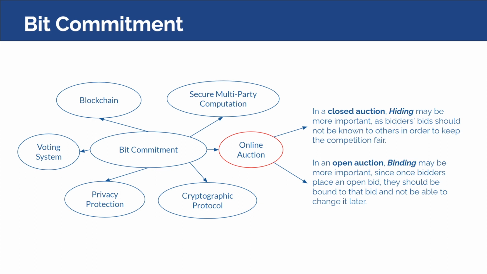We consider the security of the online auctions. We have also talked about the safety of the commitment scheme. We know that hiding and binding are very important, but for different situations, we will pay more attention to one. For example, in the open auctions, binding is more critical because the bidders can see the auction price. The bidder cannot arbitrarily change their price when they see the real-time auction price. On the other hand, in the closed auctions, hiding is more important.